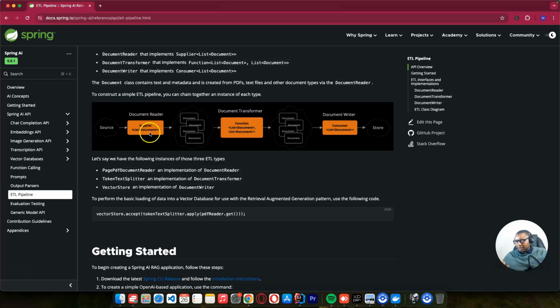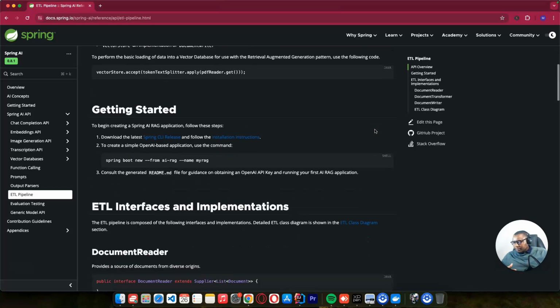Then these documents will be split into small chunks, and this process is transforming, and we are going to use a token text splitter, whereby it will be split into chunks. Then after that, we can store the data into our database. This is where we have the document writer, and the vector store will be writing this into our database.